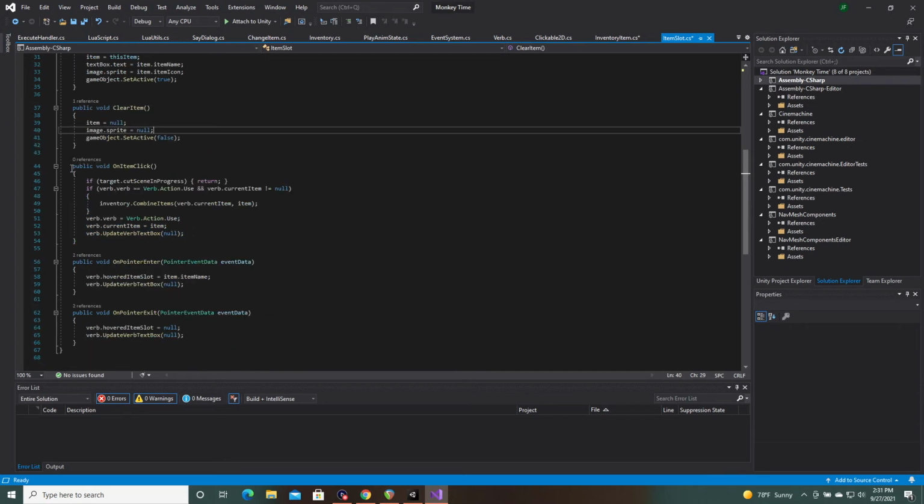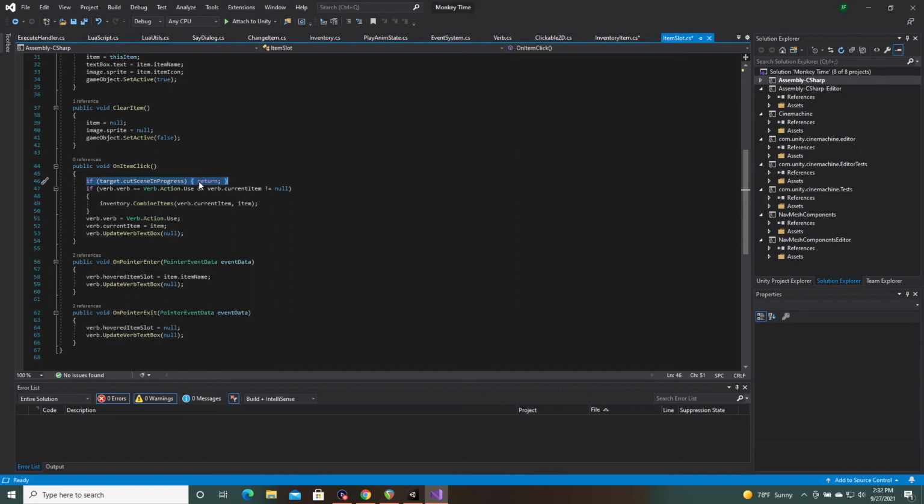And then we have another method here, and this method, as you can see, has 0 references because this is the method we are going to attach to the button that's on our item slot. And when you click the button, then this method will launch, and I'll show you how to put that together in a second. So if there's a cutscene in progress, then I don't want you to be able to click on an item.